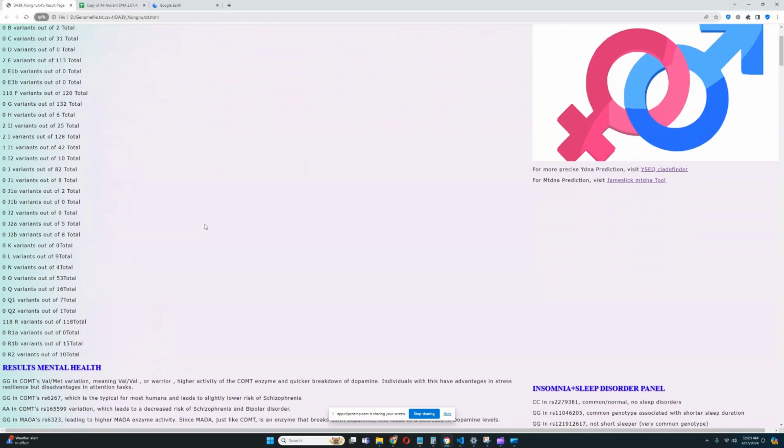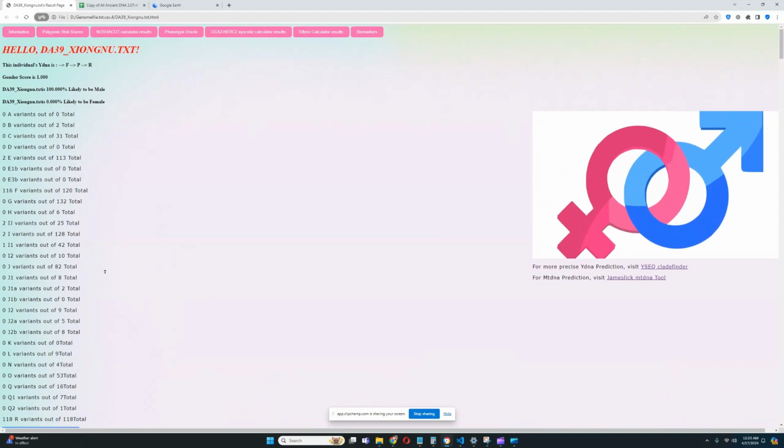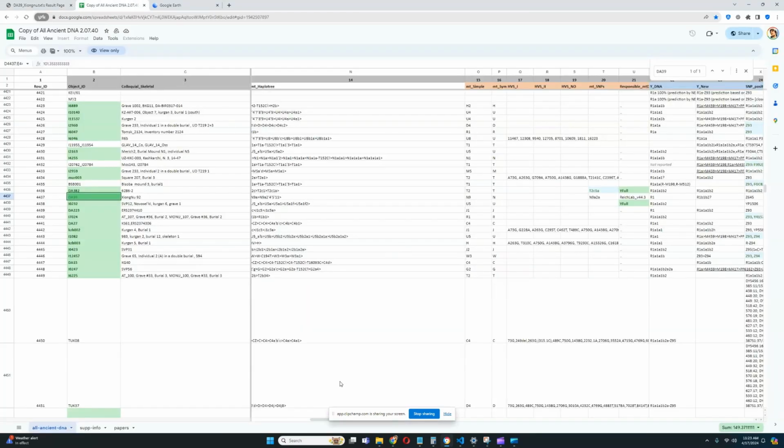Unfortunately, with my trait predictor, the most precise I could determine for him is R. He doesn't have any relevant calls on the R1A. I think he does have some relevant calls on the Z645 branch, but you cannot score that if you don't score R1A. So because of that, unfortunately, the most precise subclade my trait predictor was able to determine for him is R. Kind of unfortunate, but it is what it is.